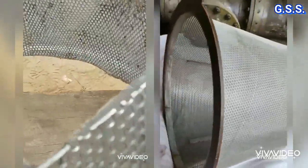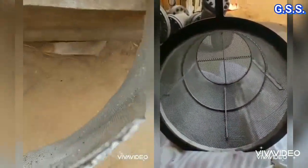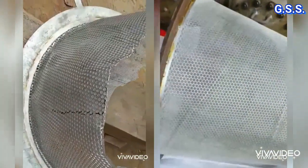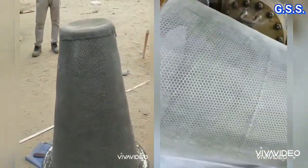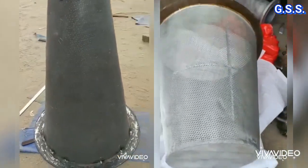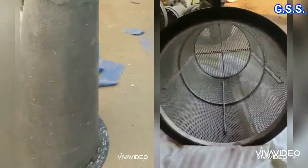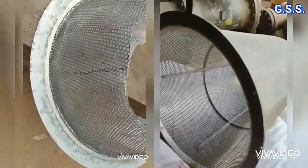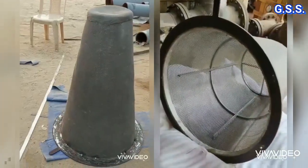The wear mesh has been provided inside the perforated sheet, so at site it was used in reverse direction and it was torn off due to debris accumulation. Also, this strainer is not provided with any stiffener like the right side strainer. In another comparison, the left side strainer is a large diameter conical strainer where wear mesh is correctly placed over the perforated sheet, but no stiffener is provided inside the perforated sheet, so this strainer may collapse against pressure under clogged condition. We should specify the strainer correctly, including the requirement of stiffeners for large diameter conical strainers.